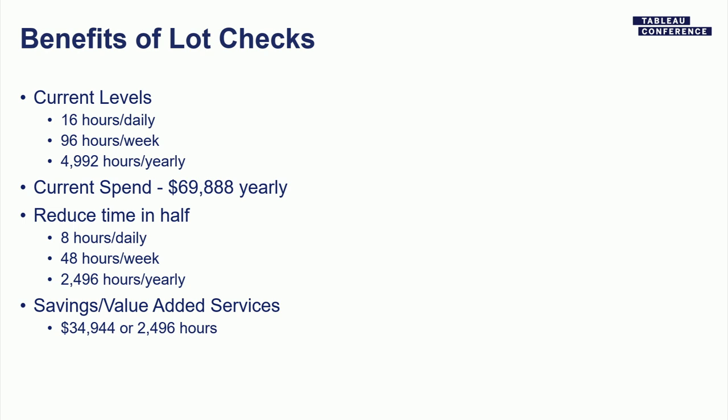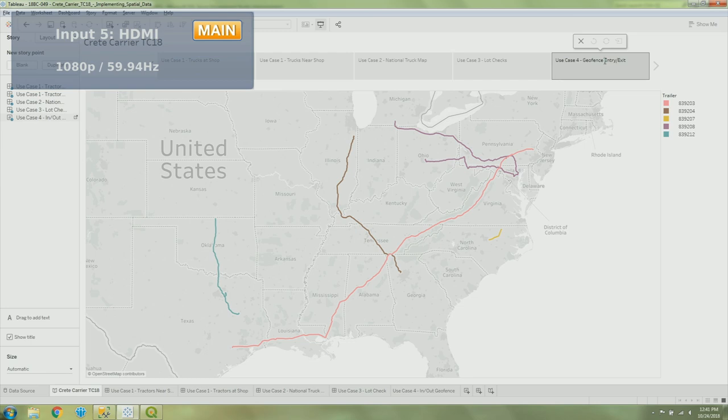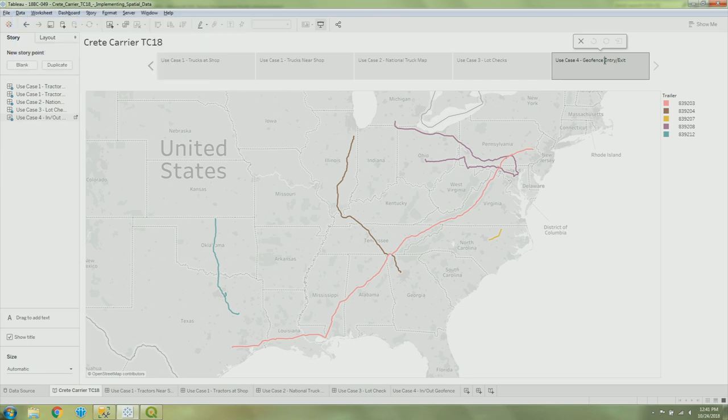And with this as well, as we start proving out some of the accuracy of our GPS and gain trust in this data, we could almost eliminate this entire process and strictly go off of just the GPS pings where they are. Currently, we're at about 3 decimals of accuracy, which is within about 10 meters, but our new products that we're implementing now can go down to 6 decimals of accuracy, which is down to about 10 centimeters, which is outstanding. So these technicians can walk out on the lot and know exactly where this truck is if they need to pull it back into the shop.